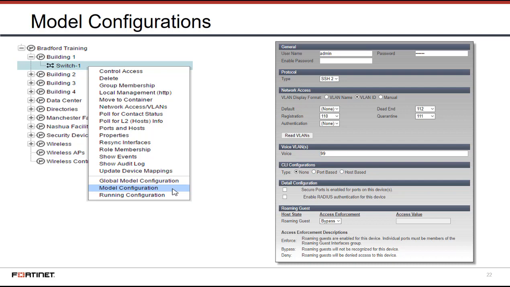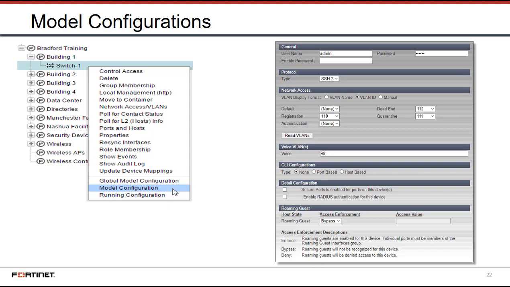Just below that, we have our CLI configurations. We just recently talked about CLI configurations, and one of the ways we can leverage those is through the onboarding process, and that's where we can decide to use them, right here.